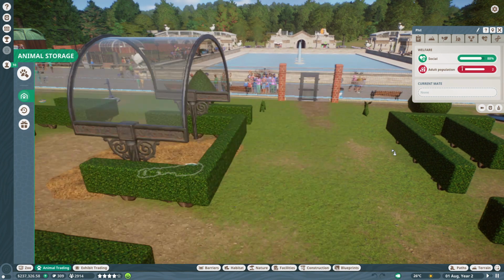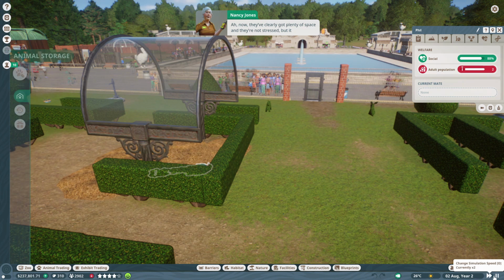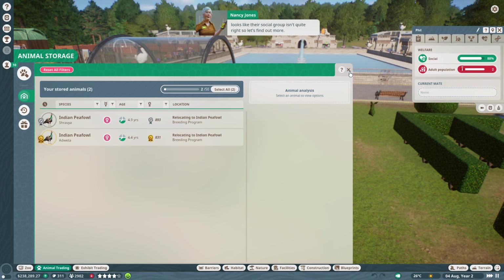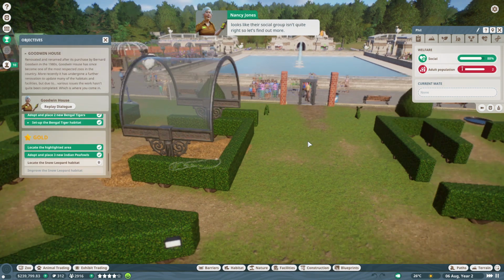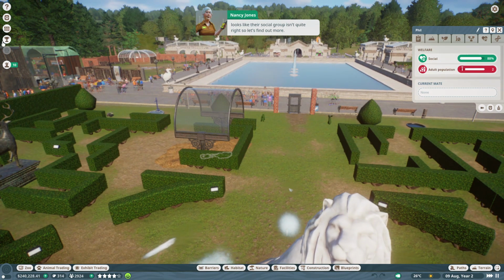Okay, so I think what we can just do is select all. And at this point, the video's getting pretty long. They've clearly got plenty of space, and they're not stressed, but it looks like their social group isn't quite right. So let's find out more. Click on the social tab at the top of the information panel to see what's wrong. Yeah, okay, I got that done.